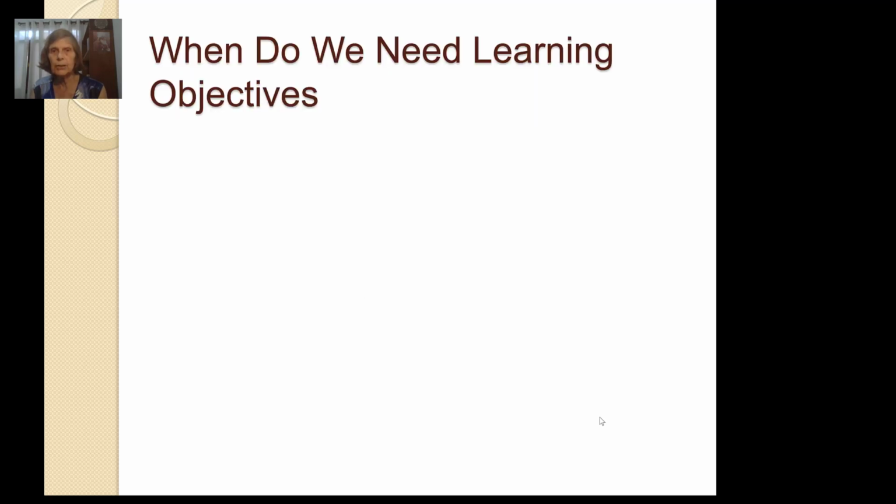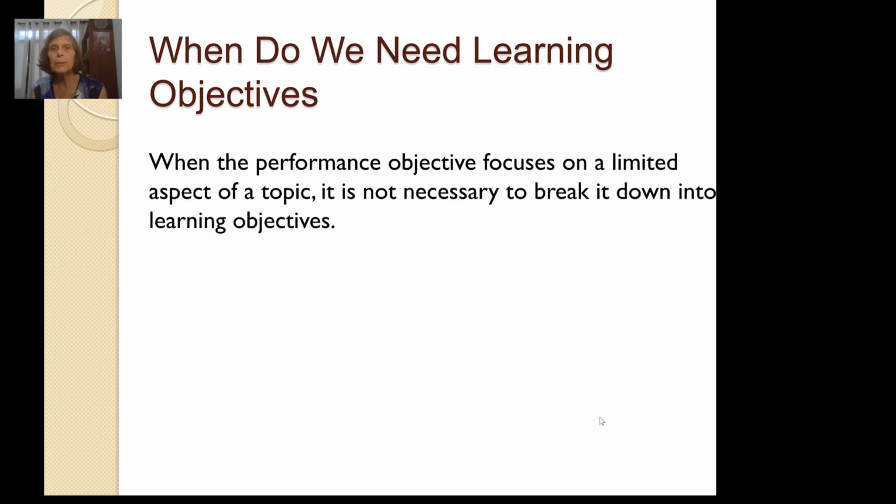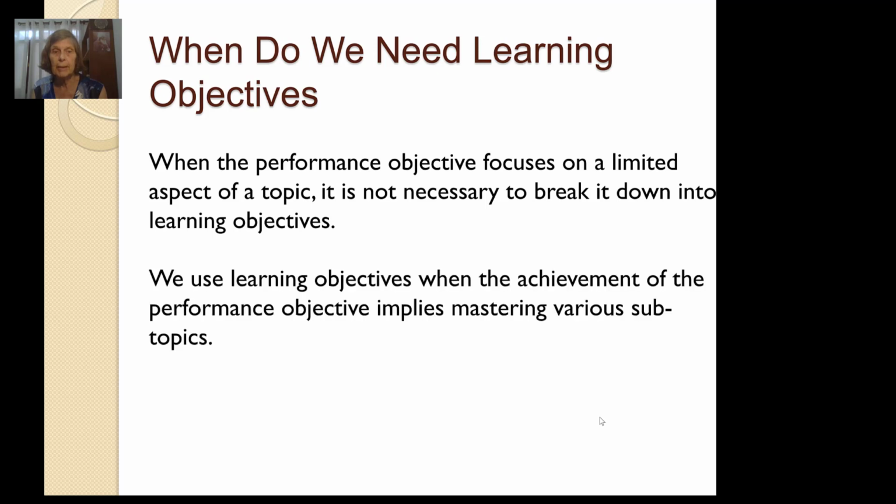In a longer workshop or course, we also need learning objectives. If the performance objective focuses on a limited aspect of a topic, it is not always necessary to break it down into learning objectives. We use learning objectives when the achievement of the performance objective implies mastering various subtopics. However, we would never use just one learning objective. If we have only one learning objective, it is better to incorporate it into the performance objective itself.